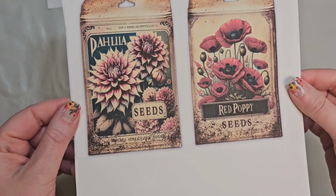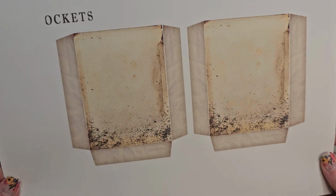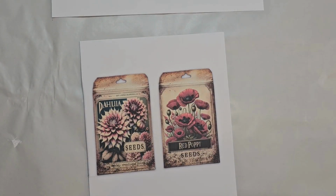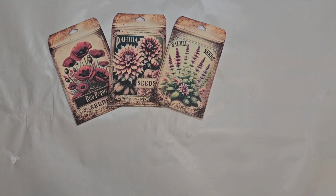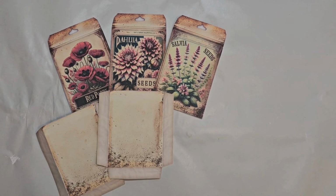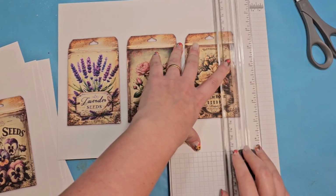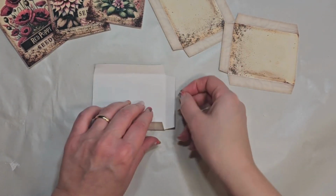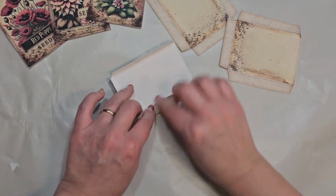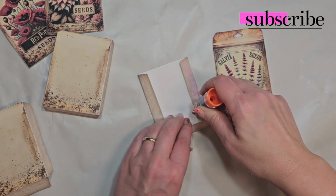This project comes together in absolutely no time. I actually had some of these pre-printed from a project that I had done previously, and I found this digital file on Etsy, and I will leave that linked for you guys. So all I had to do was print out these vintage seed packets, and I also printed out the back pockets as well. And I just cut those out with my paper cutter, and I folded the tabs on those back pockets and glued the front pockets to those. These are very easy to do.